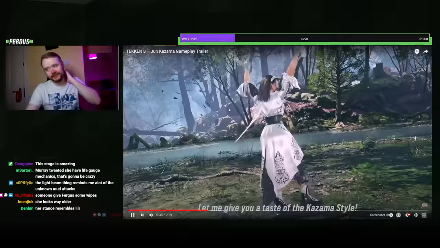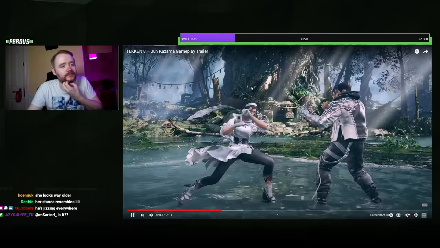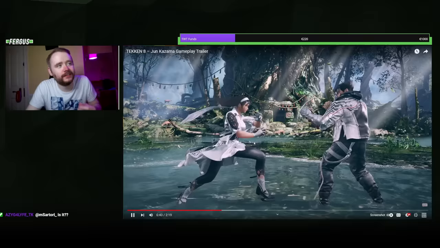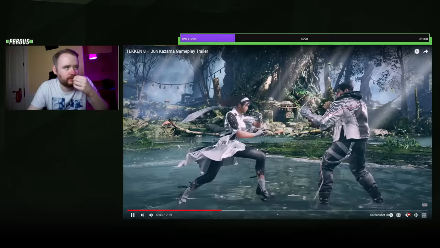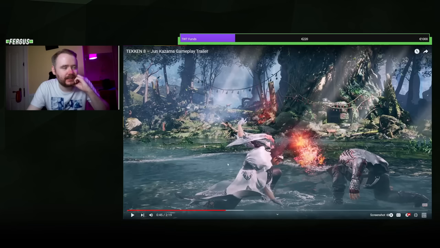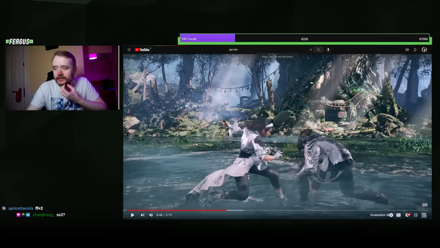But she actually looks older as well. That's the thing. She actually looks older too. Okay, let's actually take in what's happening on the screen. So she does 4-for-2, this dance. So she did 4-for-2 into a stance thing. Step. And this new twirl move. I think all the characters have this similar kind of move. And she has some jab extension now.